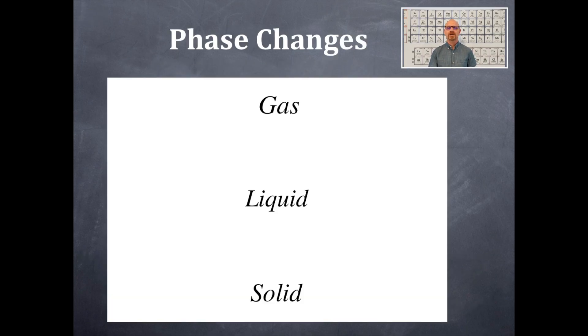So the first thing we need to know is about phase changes. You have a solid, you have a liquid, you have a gas, and we need to know the names between these phases and what they are. So the first one here is between a solid and a liquid. That's called melting or fusion. Then we have between a liquid and a gas, and that's called vaporization. Then between a solid and a gas, that is called sublimation. Carbon dioxide or dry ice sublimates. Same with iodine, also sublimates.